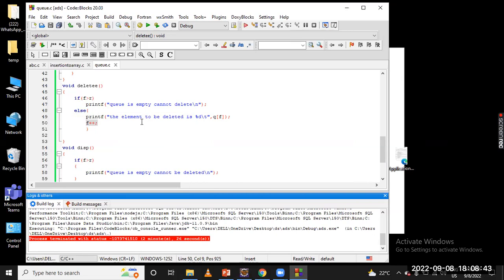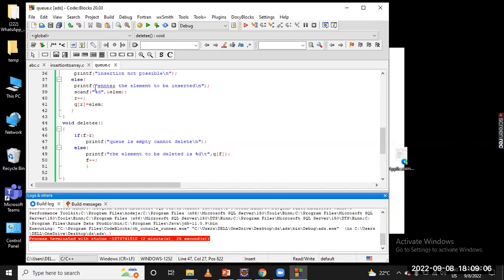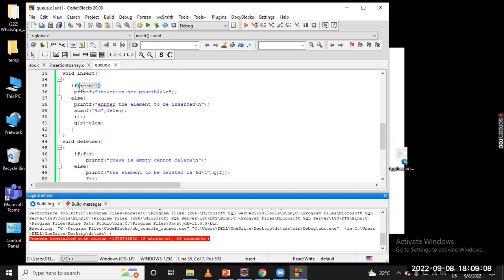But there will definitely be one change, that is this part. Can you guys try to think when you can tell that the queue is empty in this case? When you can tell that queue is empty and when you can tell that queue is full? These two cases, only this condition you can write the logic for, so think about it. Anyways, you came to know about the condition now.